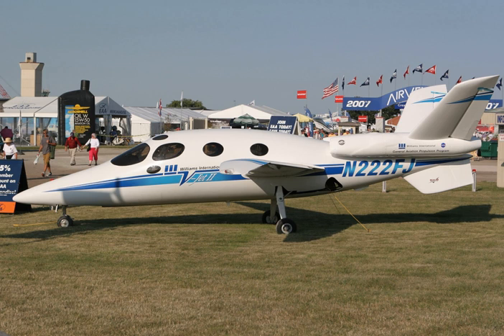However, performance was not satisfactory, and the design was changed to use two Pratt and Whitney Canada PW610F engines, which had been specifically designed by Pratt for the Eclipse. The prototype and only V-Jet 2 aircraft was obtained by Eclipse Aviation along with the program, and was donated to the Experimental Aircraft Association AirVenture Museum in Oshkosh, Wisconsin in 2001.